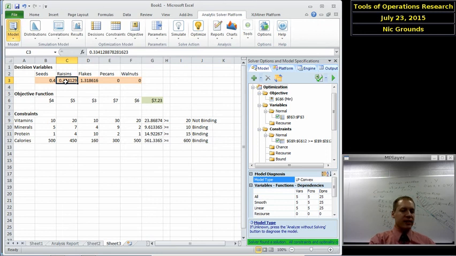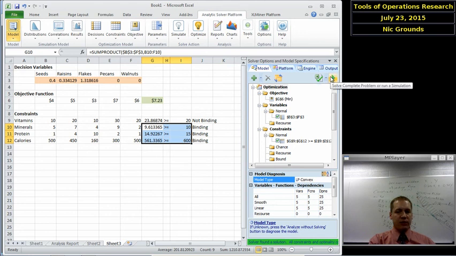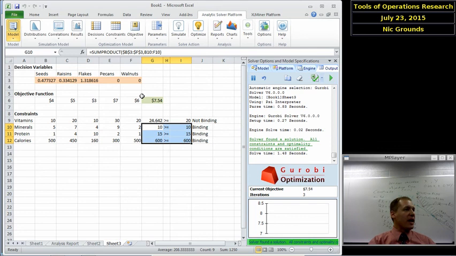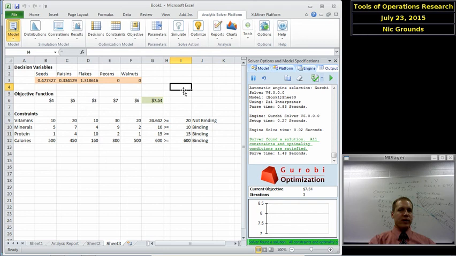Well, if we do that, right, we're going to increase costs. So we lower cost by choosing less seeds, but increase cost by choosing more raisins. Right? To meet all these constraints, the optimal solution said something like 0.47 pounds of seeds. Okay, so that's the optimal. All right, any questions about making the model, identifying constraints or binding constraints, or describing the pattern of the optimal solution? Okay.